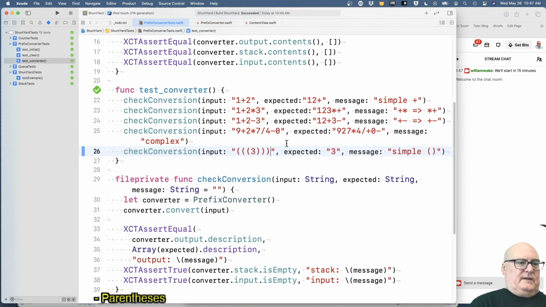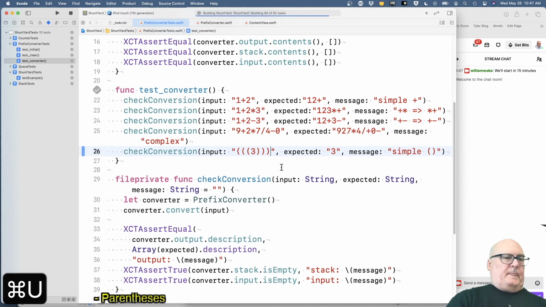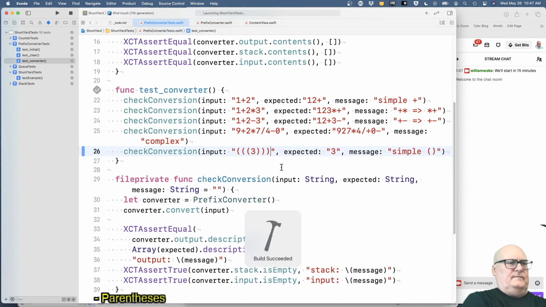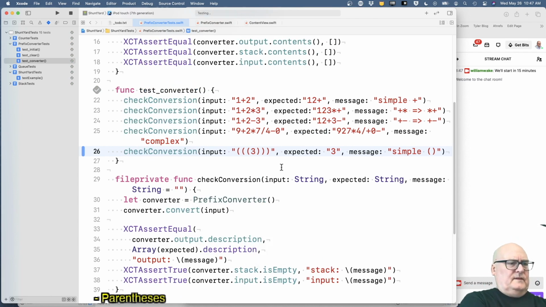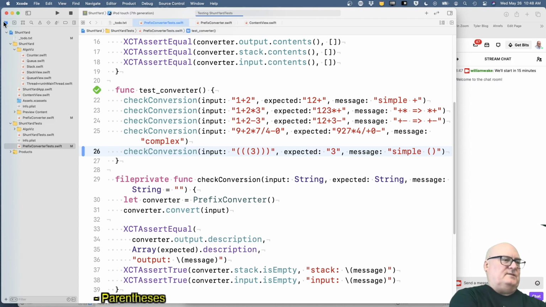Okay. Again, I'm not going to worry about unbalanced or anything like that. It's kind of a requirement that the input is already validated. Okay. And yeah, I mean, this should be done already. I just don't know what's going on. Someone said if you don't look at the test screen, it runs faster, but it doesn't seem to make a lot of difference. I don't have that many tests.